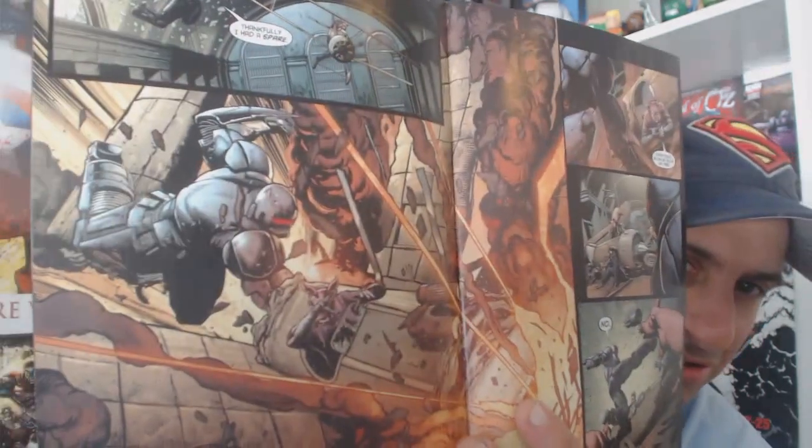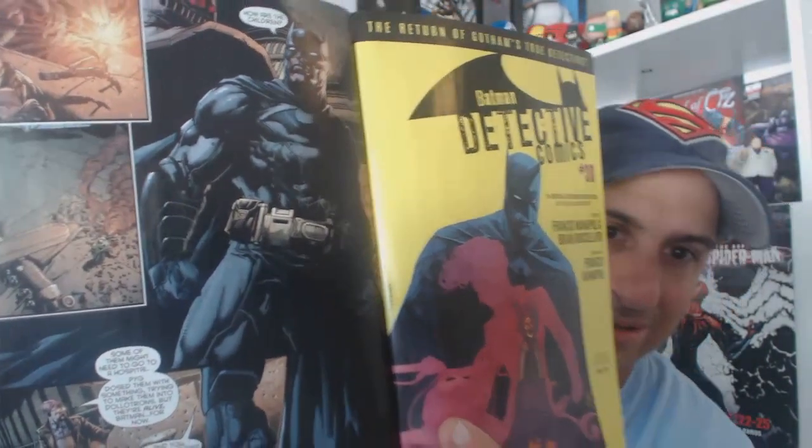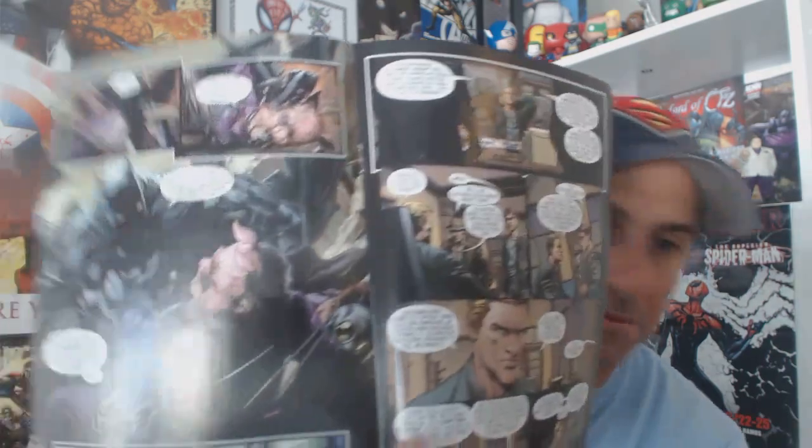Yeah, the interior of the book is outstanding. It's dark, but it fits Batman. One of the great pages here is where he goes into his different bat suit, which I thought was really nice to see. You know, I always think that Greg Capullo's artwork is the best, but this is some really good artwork here, and I can really get on board with this series because every page is really nice to look at, and again, the colors are really deep and dark and inky, and it's not overdone, so really great stuff. So what did I think of this story, and what was the story about?